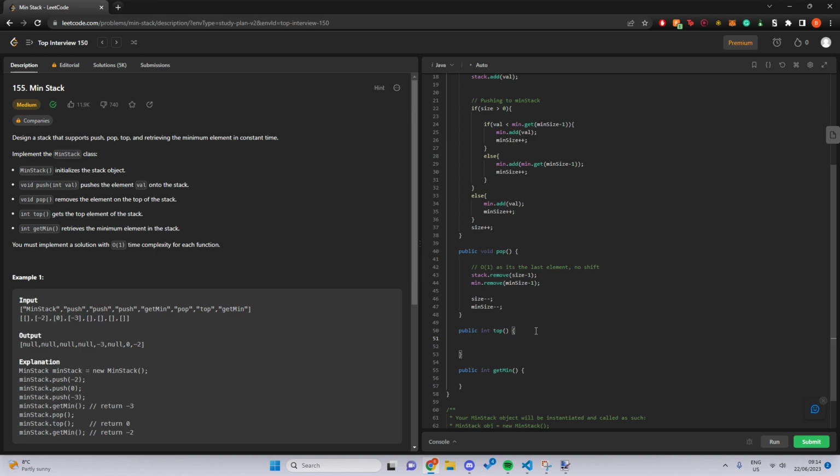So when we do top, we can simply just return the top.get size minus 1. So that gets the top element. And for min, we've already done the bulk of our work. We've done all the work for setting up the correct return in the insert function. So here we can simply do min.get min size minus 1.